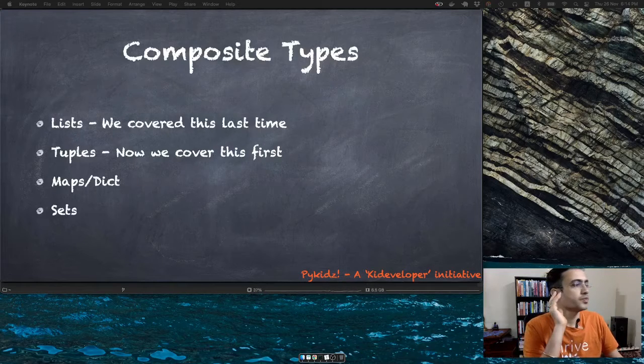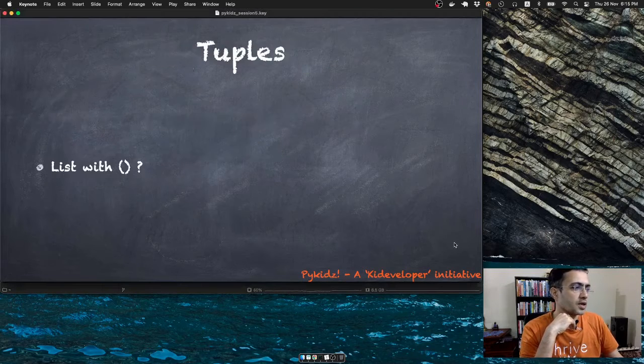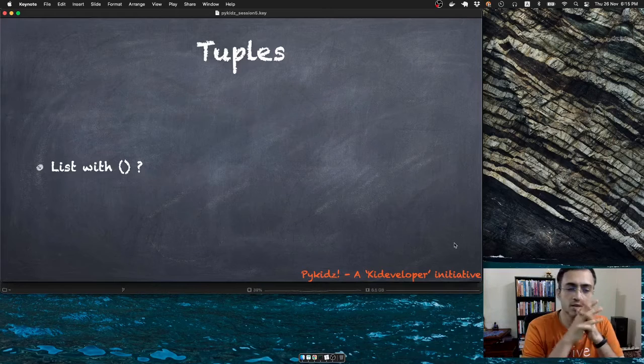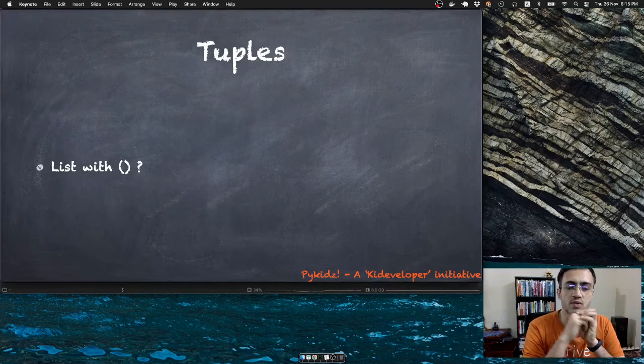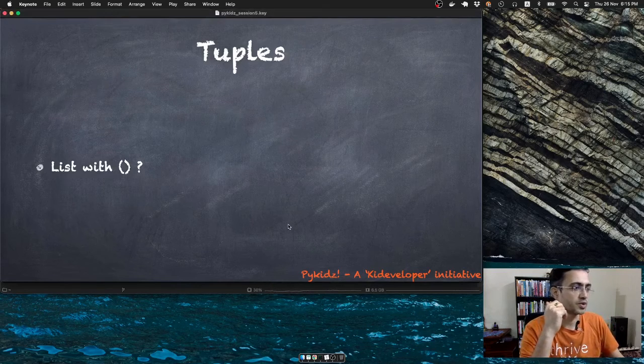Okay, so we covered lists and now we are going to cover tuples in this video. In the subsequent videos, we'll cover maps or dicts, and sets. Okay, let us get on with it then. What are tuples? Tuples are very similar to lists. There are some differences, and what we'll do is we'll learn by comparing lists with tuples. So we can maybe define a tuple as a list with parens, right? So maybe we can start by doing some examples.